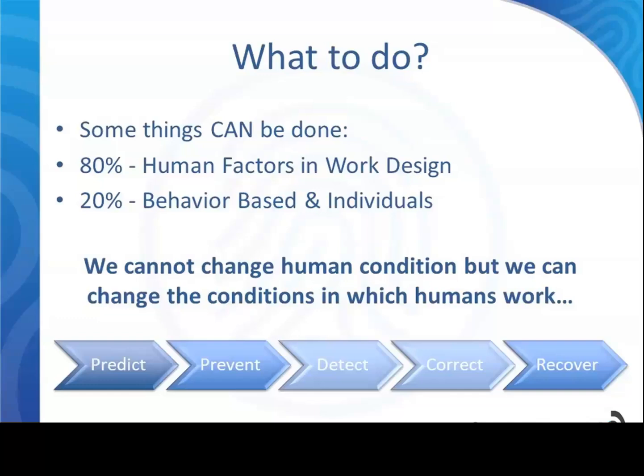So how do we do this? Well, we do predictive maintenance. Well, no, we predict where there is the possibility of mistakes, and we have a tool for that. I'll show you very quickly. What we want to do is try to predict where the possibility of a mistake could happen, so we can put a barrier of defense, meaning either prevent or detect or correct or recover. Sometimes we cannot predict, but then we do have a situation that happens that, if we don't address it, we can predict it will happen again, and that's why we do a corrective action.